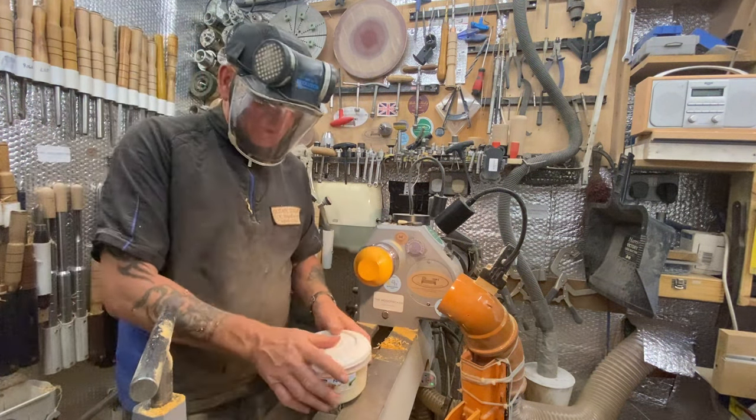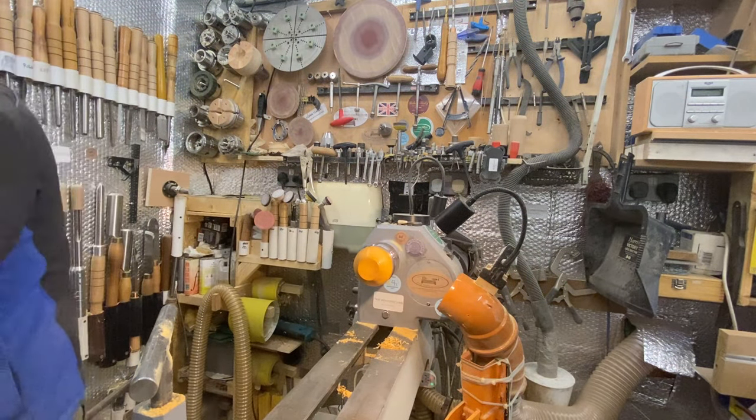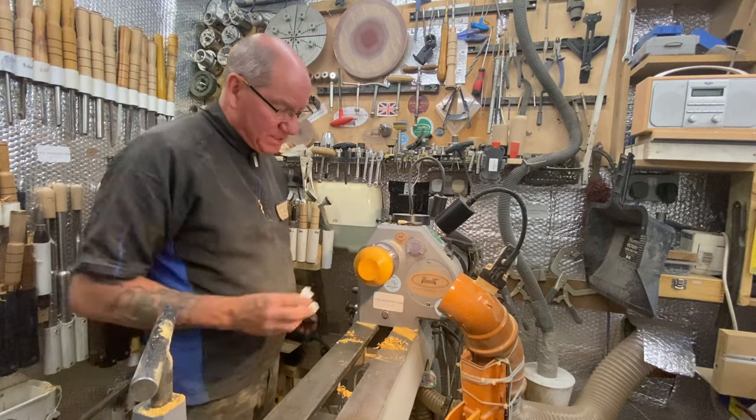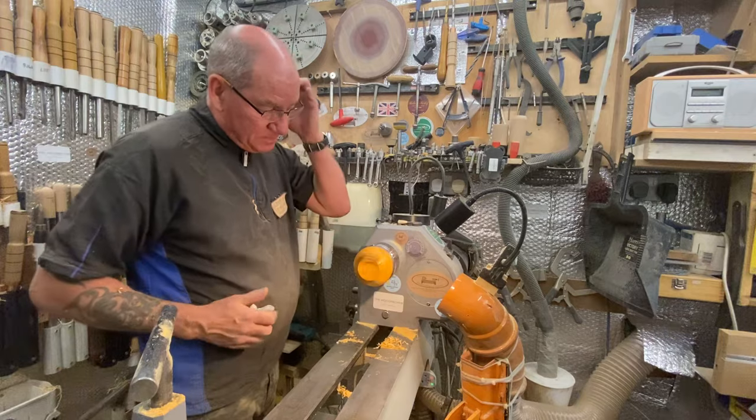It was £1 at the boot fair. So, like I said, you can get all different sizes. I don't need it any bigger than that. Right, that's it, guys. That's done. Let's have a look at it and see how it actually turned out.